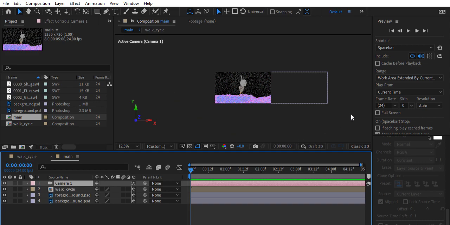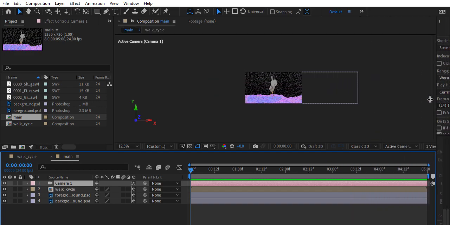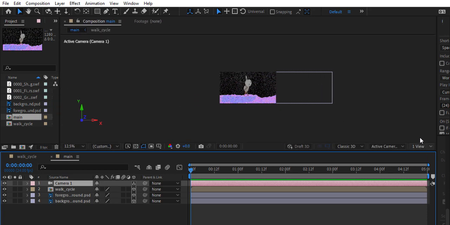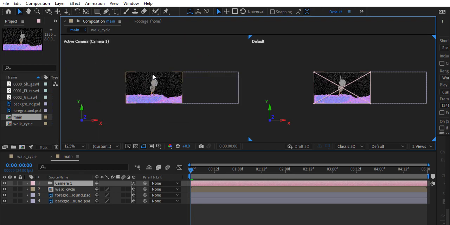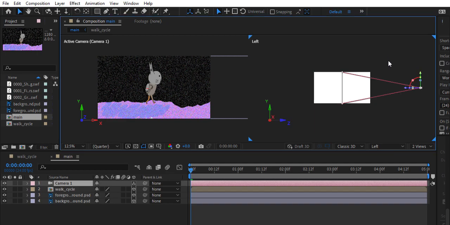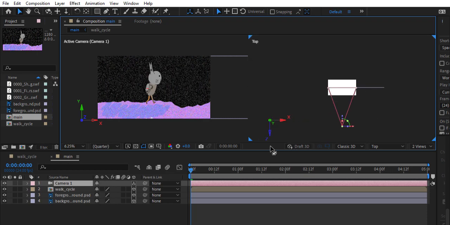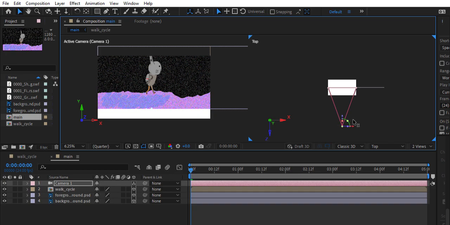So I'm going to change the view, and to do that, I can't really see it. It's all the way over here. So I'm going to move this over a little bit. All the way over here on the right, you have this select view. If I click on here and I go to two views, now we see what the camera sees over here. And then I can change the view here. So I can go to the front, or what I probably want to do is the left view, or maybe the top view to animate the camera. You can see when I'm in this view, I can move the camera around, and it'll change what the camera sees.